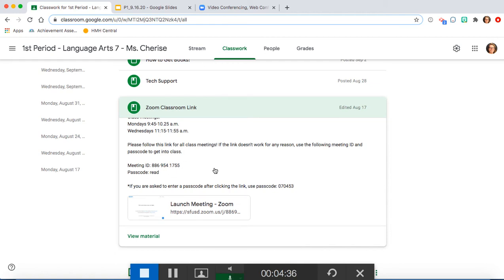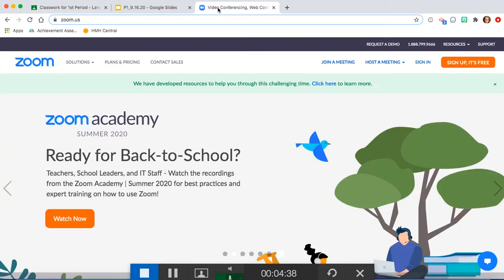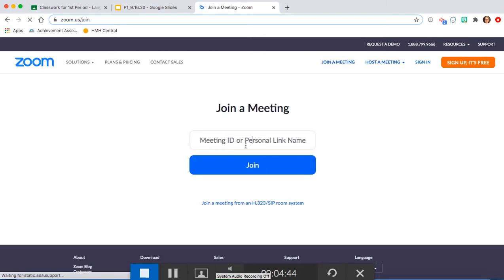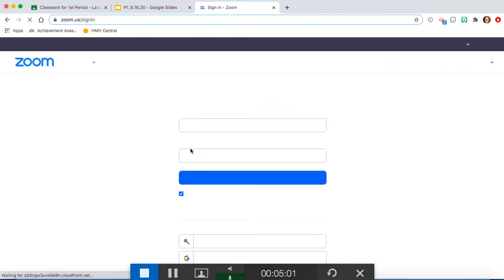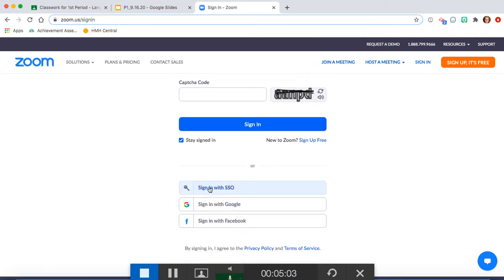You will copy this meeting ID, and then go to zoom.us or to your Zoom app and click join a meeting. You can enter that meeting ID, and then in a later screen it will ask you to enter the passcode, which for my class is read. Before you join a meeting, though, you will have to sign in with SSO.